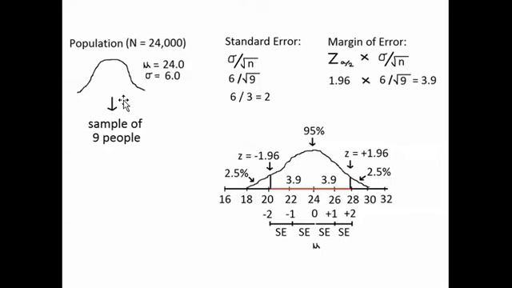So overall, if the population standard deviation is small, or if the sample size is large, the standard error will be small, and the margin of error will be small, and you'll be likely to get an accurate sample mean. So when you're taking a random sample from a population, you're using the sample mean to estimate the population mean. You either want the population standard deviation to be small, or you want your sample size to be large, so that your standard error will be small, and your margin of error will also be small, and you'll be likely to get an accurate result.